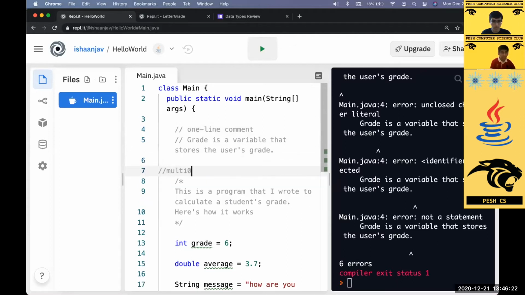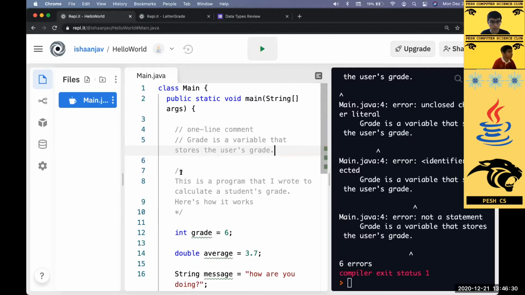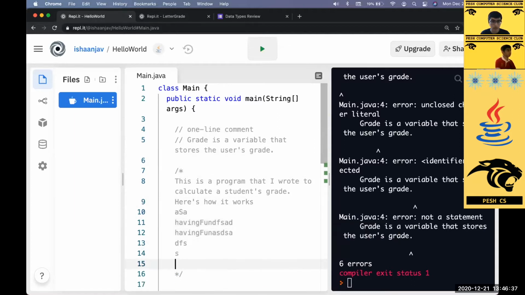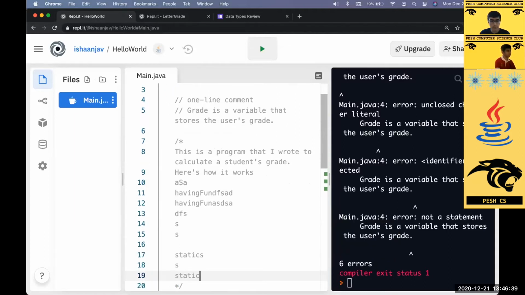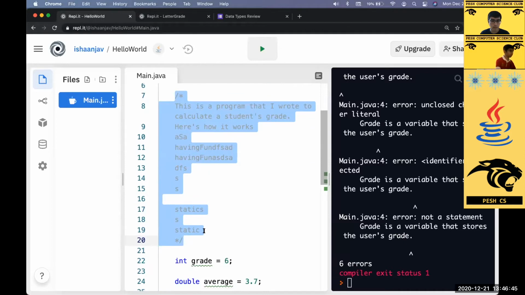Yeah, so the slash slash is just a one-line comment. If I press enter and start typing stuff here, this is not a comment, it's giving me an error. If I use the slash and then an asterisk, and then another slash and asterisk, I can type as many lines as I want, and all of these are commented out, so it's going to be completely ignored. This is if you want to write a really lengthy description of what your code is doing, then you would use a multi-line comment. That way you can type across multiple lines.